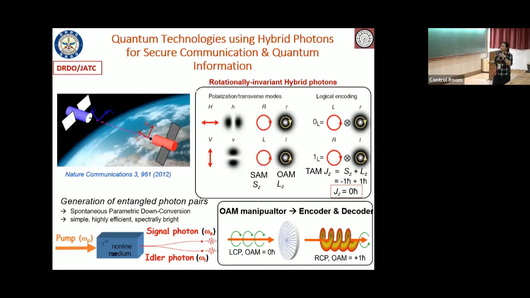So the first endeavor, which is the free space experiment, is under a DRDO project, and this has a very simple goal. Suppose two parties want to do some quantum communication. This is Alice, this is Bob, and Alice is sending Bob photons, and suppose these are encoded in polarization. Then usually polarization requires a common shared frame of reference. But let's say Alice is sitting in one satellite and Bob in the other satellite, and if they rotate with respect to each other, then that shared frame is lost, right?